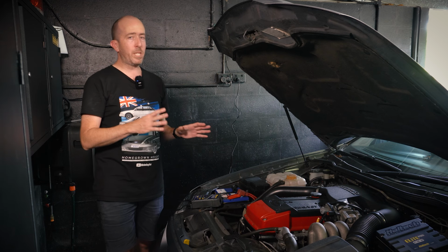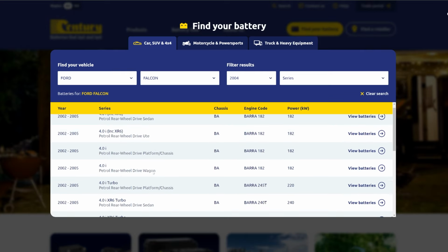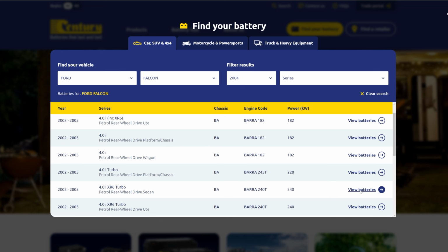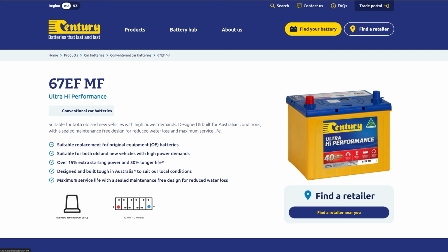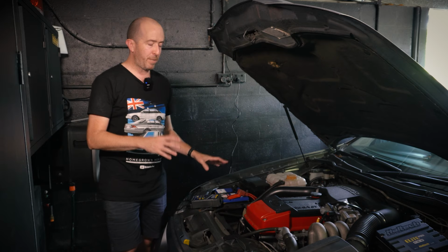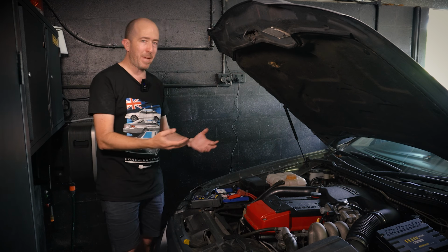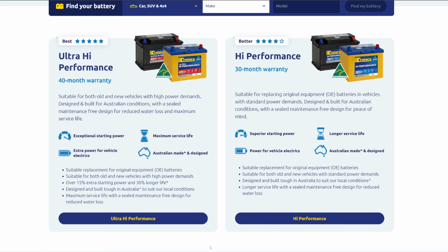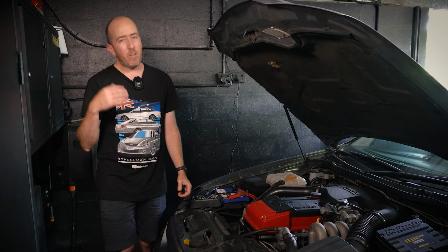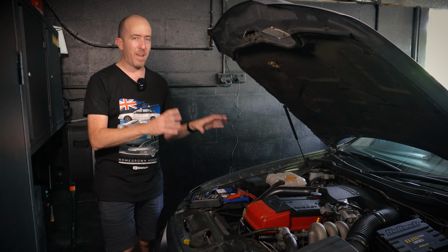Depending on your vehicle, Century have a range of batteries which may be available to suit it. For an XR6 Turbo, or pretty much any Falcon or Commodore you can think of, you can either choose from an HP high performance battery or a UHP ultra high performance battery. The difference is really the construction. It's the amount of plates inside the battery, it's the starting power, it's the warranty, it's how long it's going to last. For larger engines like V8s and diesels and things like that, ultra high performance is really the one to go for. There are batteries for hybrids, there are batteries for stop-start vehicles. No matter what you got, Century will have a battery to suit.